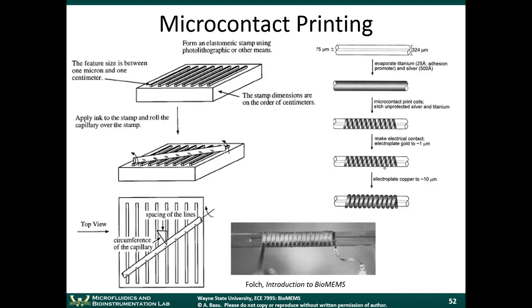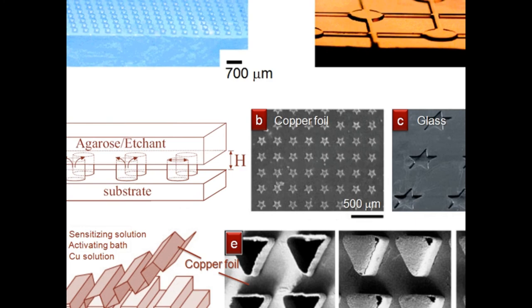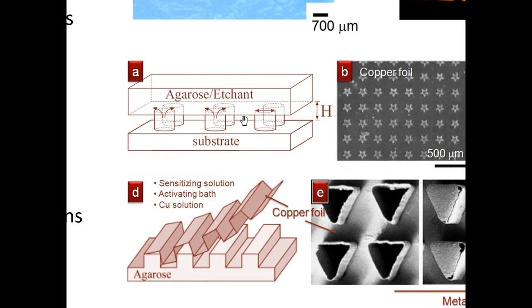So this was an example of how you could just pattern a copper foil by this microcontact printing. Basically, they had this hydrogel stamp made up of a material called agarose. First, they inked the stamp, so the stamp absorbed all the copper etchant. Copper etchant is a fairly common etchant material that you can buy for patterning printed circuit boards, readily available.